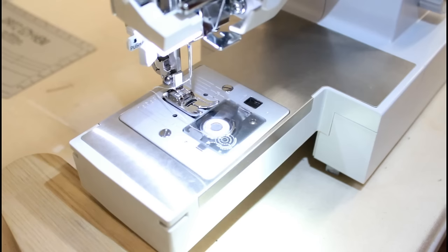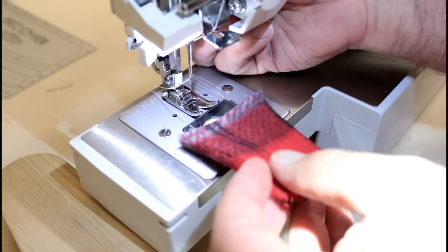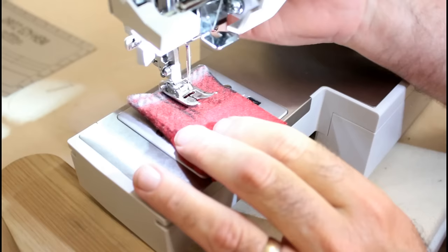Alright, we are threaded up and ready to go. So let's get our test fabric. Use the same one since the other one didn't work. Okay, got all my thread there. Let's see what we get.